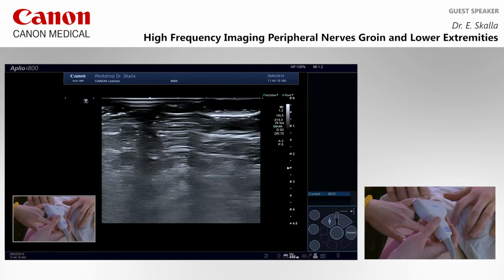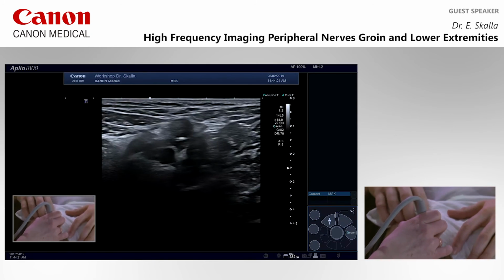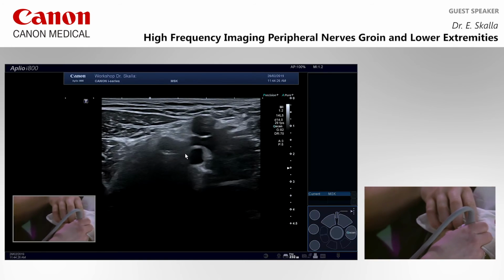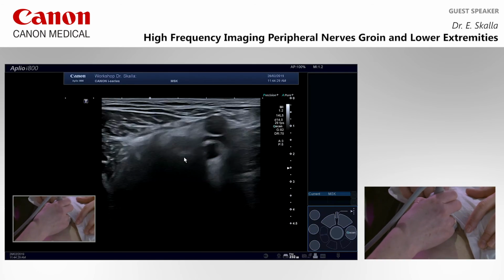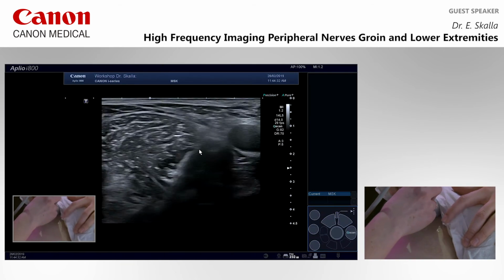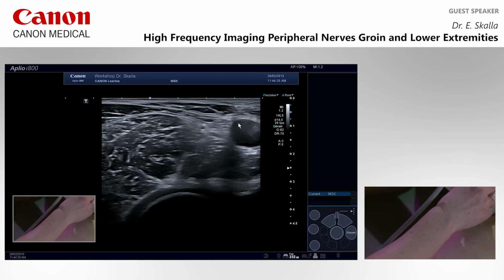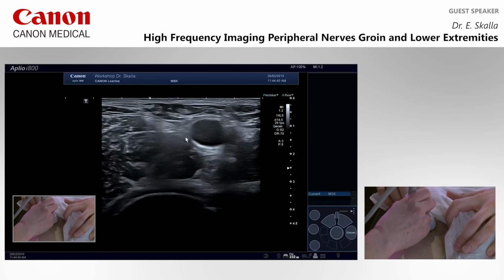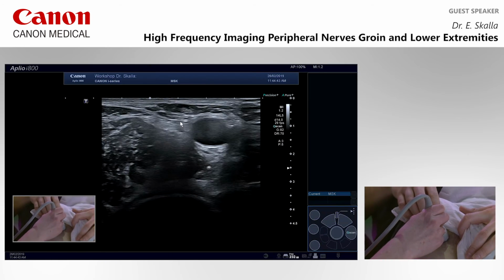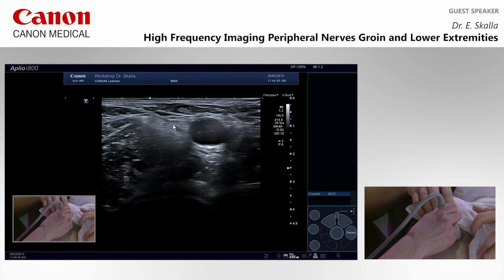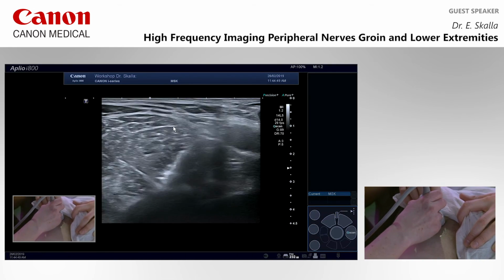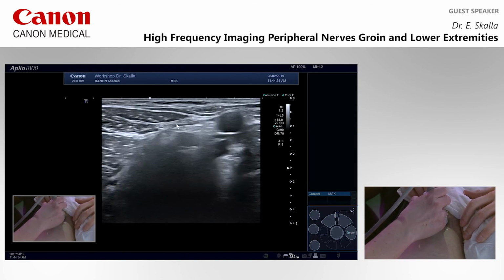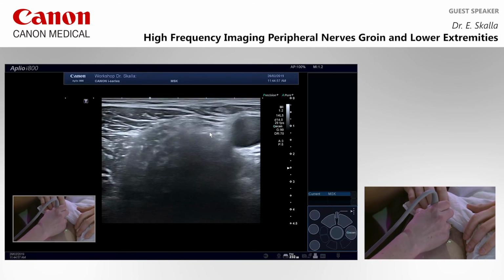Femoral artery, you could try to palpate it, but usually it's easy to see in an ultrasound picture. The vein is vanishing when I press a little bit, and here we go upwards, inguinal ligament, the femoral artery, the pulsation, and then we're searching for a usually triangular structure. You can see here the femoral nerve lying beneath the vessels. When we go downwards, it vanishes because there are a lot of small branches coming out of this huge nerve.